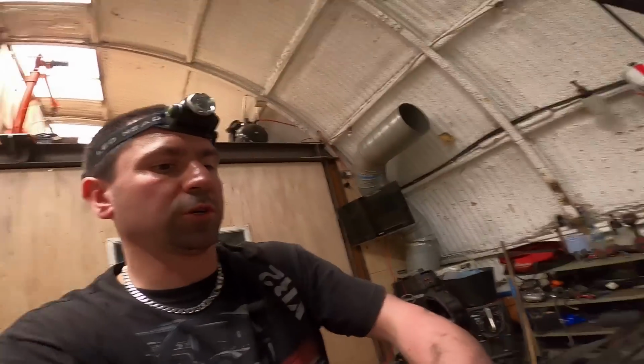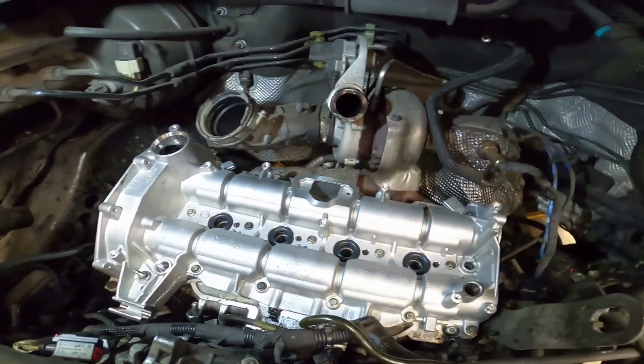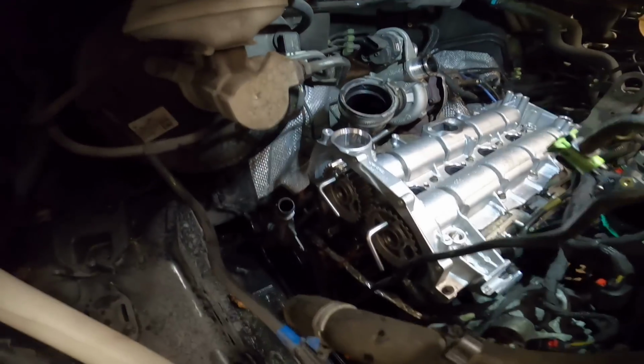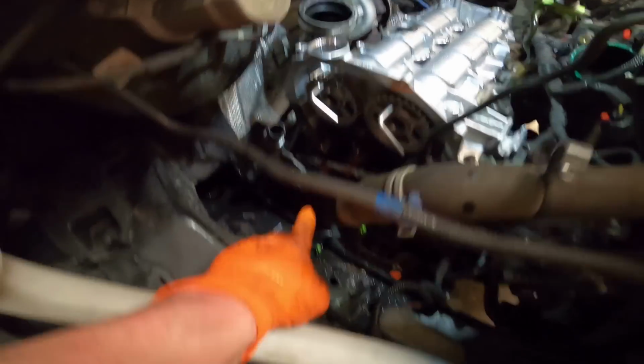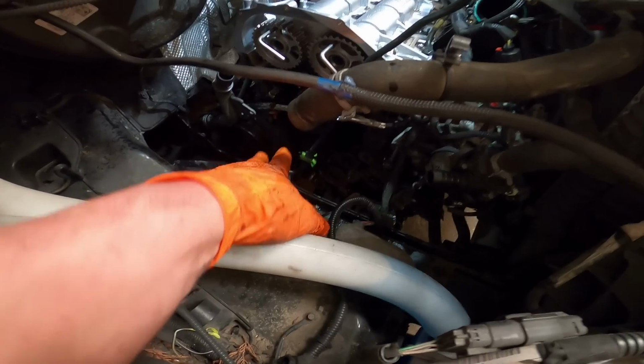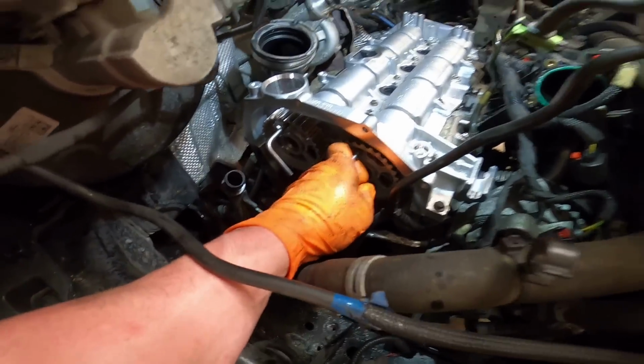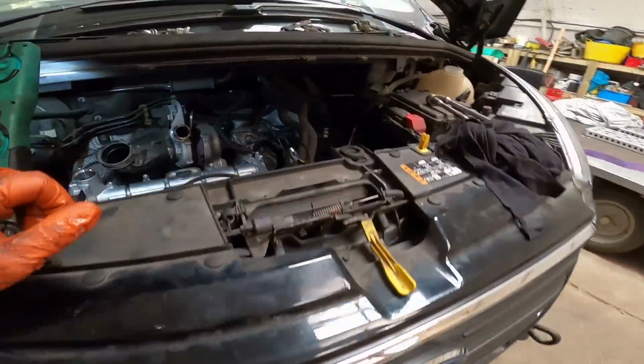So, got all the camshafts on, put all the bolts in, and I've tightened them all down by hand, they're all nice. I put my little timing pins in and timed them up. I sort of timed up the bottom end to where it needs to be, but I just backed it off a bit so I knew the pistons were down the bore just so slightly, so there'll be no contact. Well, that's my thinking anyway, I'm sure it'll be fine.